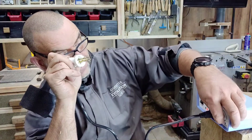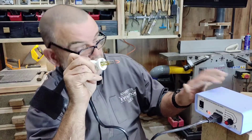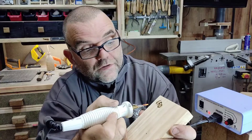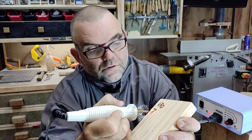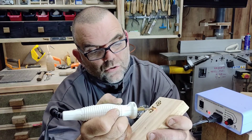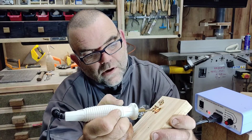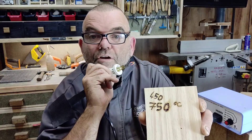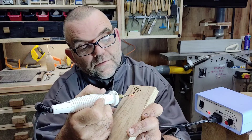Now I'll whack it right up to 700, just to show you — right up to 750. I could go somewhere in between because it's variable — it goes from 450 up to 750. But then my video will be too long since I'm not editing it. So at 750 degrees, as you can already see, it's glowing like a good one. At 750 degrees it actually sets a light to your bit of wood, so I don't advise messing about with gas bottles or anything like that while you're doing this. Make sure you've got no gas leaks — and do not break wind. So that's 750 degrees on the pine. Now let's try that on the piece of oak at 750 degrees.